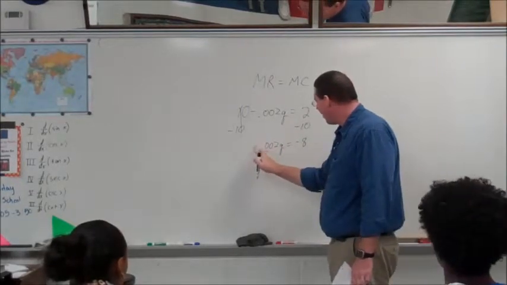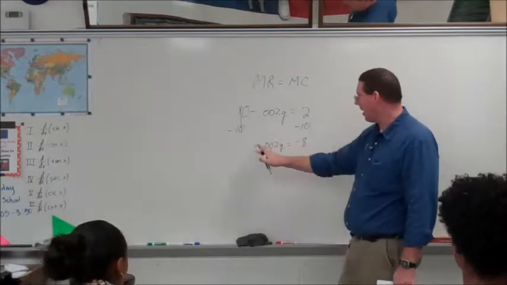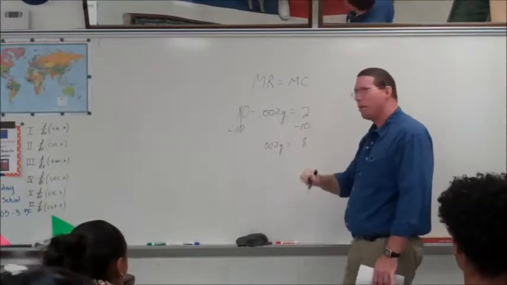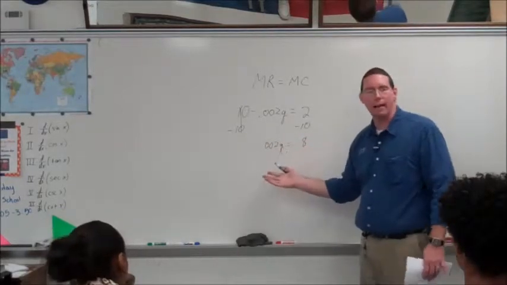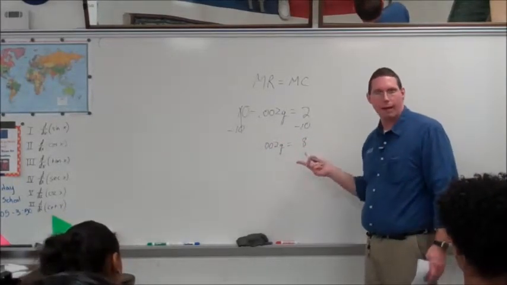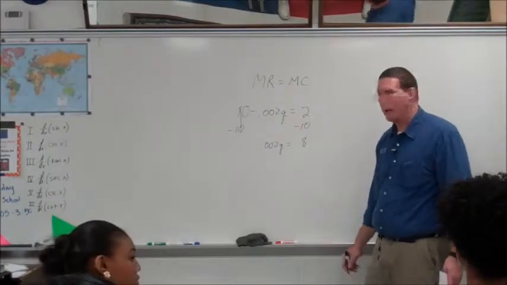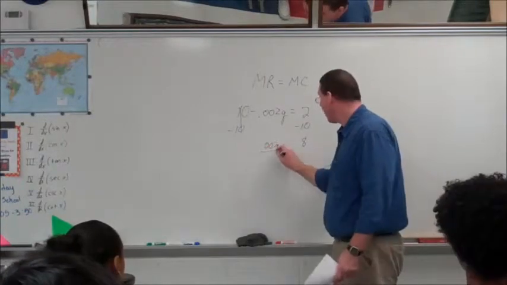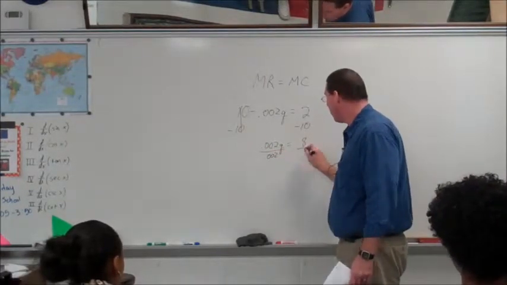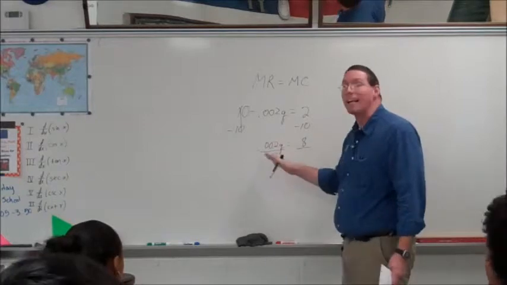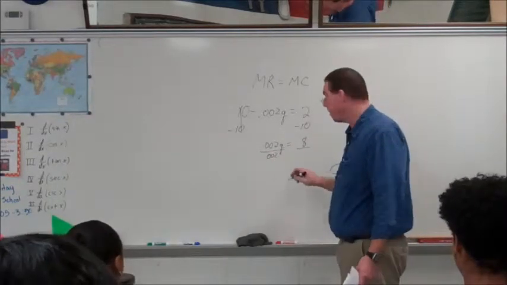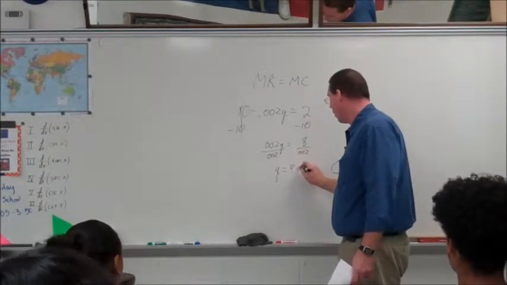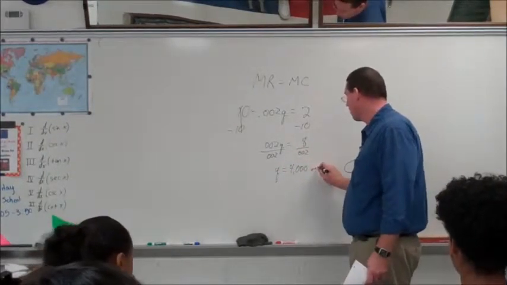I don't know if y'all ever do this in your algebra, but I've got a negative here, this whole thing is negative and this whole thing is negative, so I'm just going to multiply through by negative 1, so now everything's positive. Now if you divide by 0.002, and by the way, you could just divide by negative 0.002, it's still going to cancel the negative either way. Q, the profit maximizing quantity, winds up being 4,000 units.